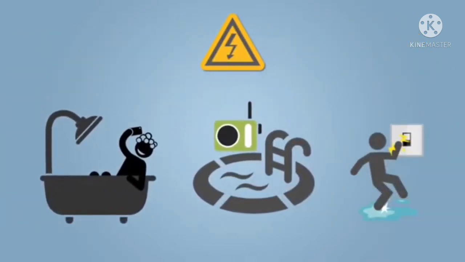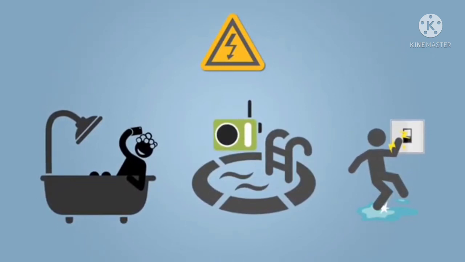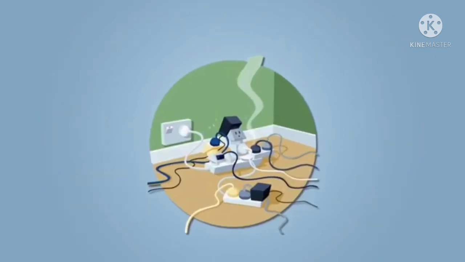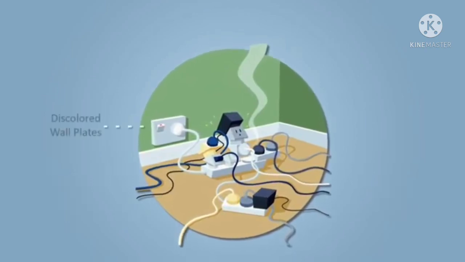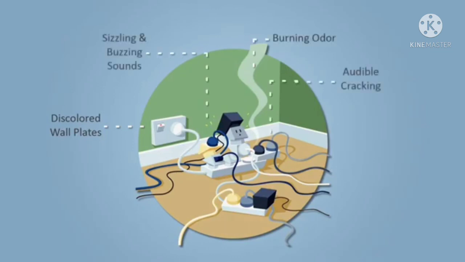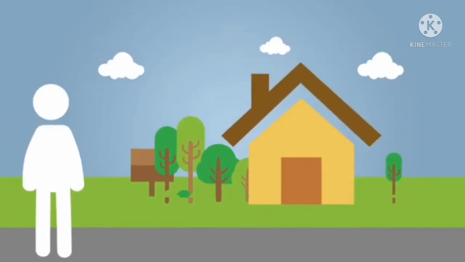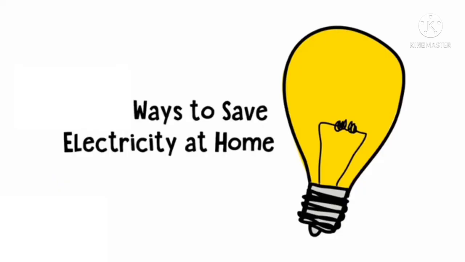Always use good quality insulating tape while joining copper wire. Do not touch electric poles with bare hands, especially in the rainy season. Sometimes the current leaks through them and can give a nasty shock. So these are the precautions in using household electric appliances. Okay, clear? And the next is conservation of electricity.